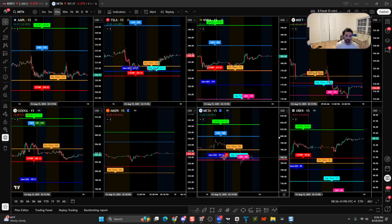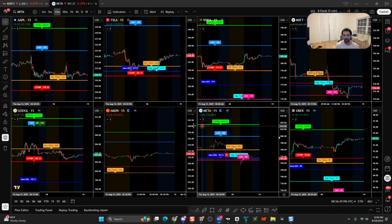The reason I show this is just showing that our methodology, while we do a lot with SPX 0DTE because a lot of people are focused on that, is fractal in nature, so it can be applied to really any instrument that has sufficient open interest and volume in the options market. And then also can be applied on any time frame as well.